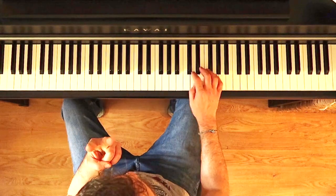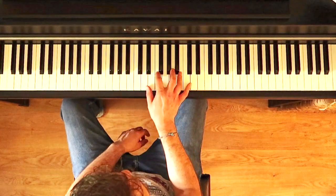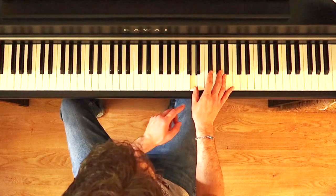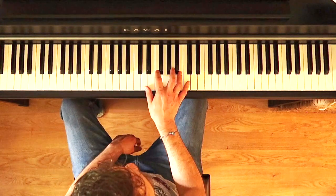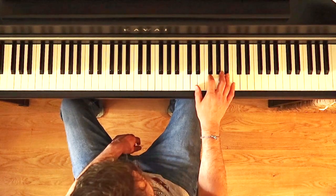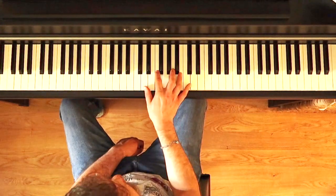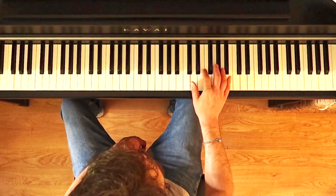Exercise number two is pausing on the D but getting ready to play the following note — not playing it. You see, getting ready here but with the thumb stable and ready on the D. Exercise number three is pausing on the F — the note straight after the thumb passage — in this way you empower the thumb passage. You can go slower, but it's important that this move becomes very smooth.